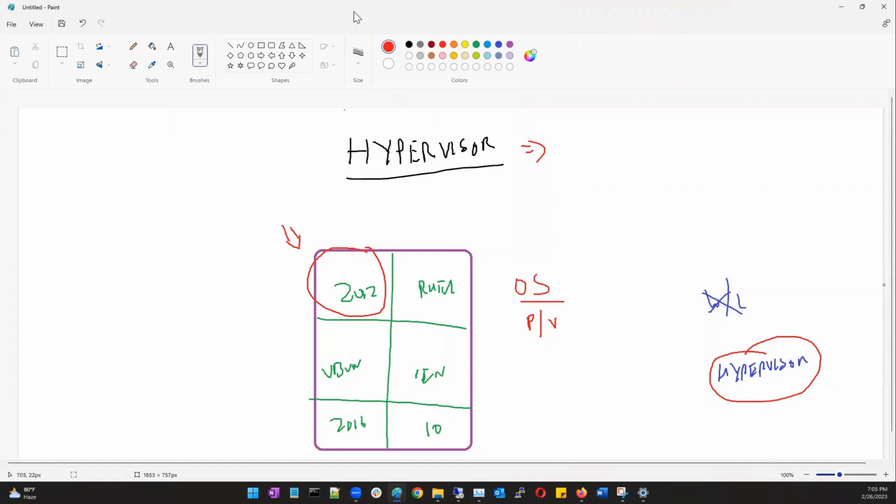Now, if I talk about hypervisors, they are basically divided into two categories. So a hypervisor can be of type 1 and it can be of type 2. A type 1 hypervisor, if I have to say, would be like an ISO file. So the example that I gave you, if you had to install Windows 10 on a laptop, what you would do is basically have the Windows 10 ISO, burn it on a USB, and then plug that USB in the laptop and initiate the installation.